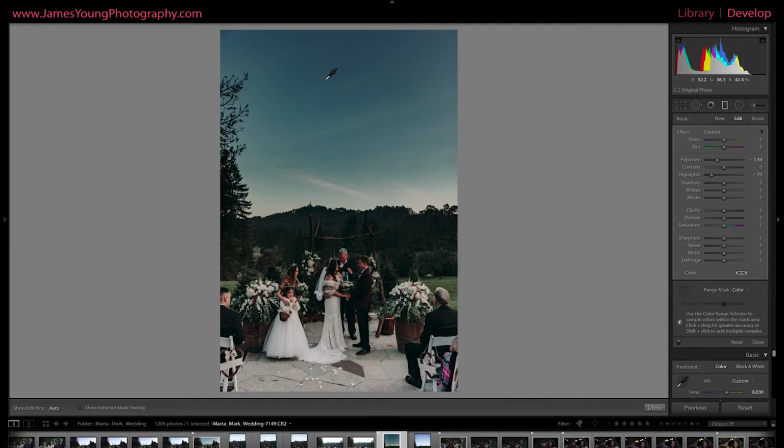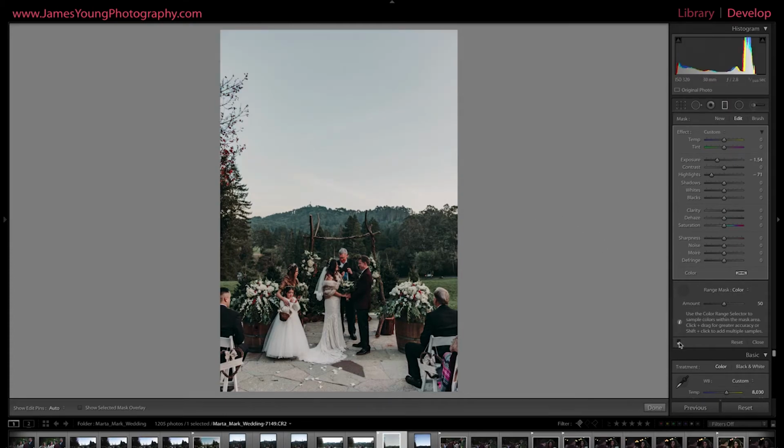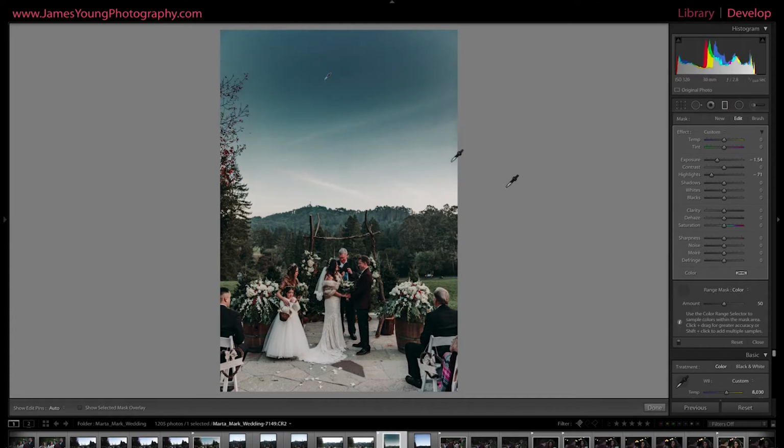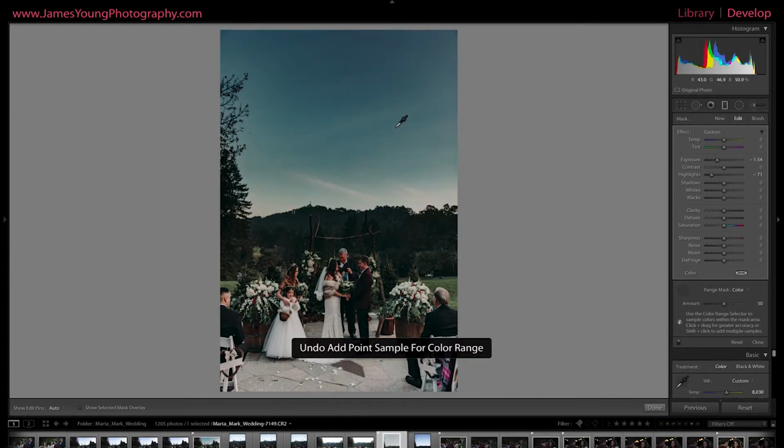So if I go ahead and click, you can see immediately things change, and this is really cool. So if I click off and click on, you can see that there has been a substantial change done here by just clicking one time with the range mask. But I'm going to undo that and show you how this can be even more powerful.